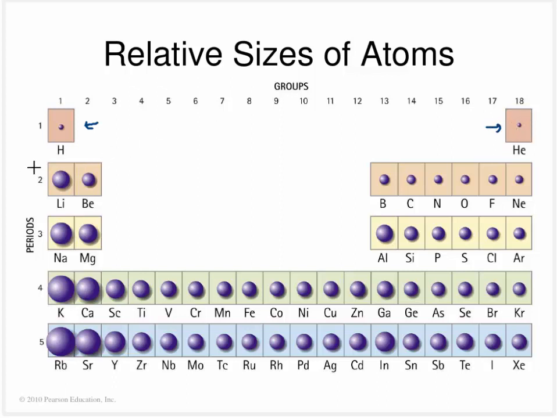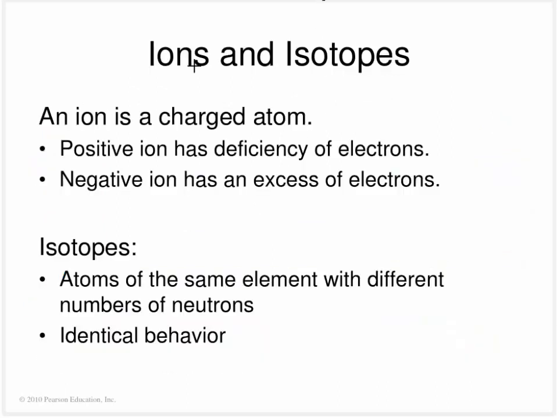And then we're going to jump up in size to lithium because we've jumped up to the next electron shell. And then it's going to get smaller as we stack more charge in there. And then we're going to jump up to having 3 electron shells or orbits, and then we're going to get smaller. And then we jump up to the next number of shells, smaller, next number of shells, smaller.